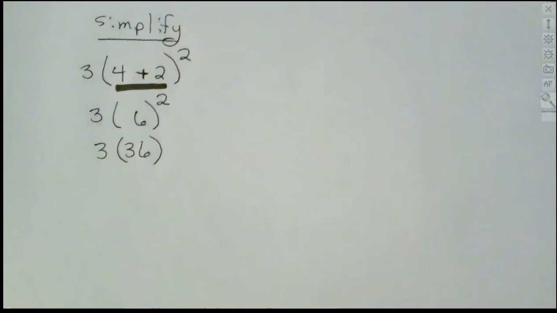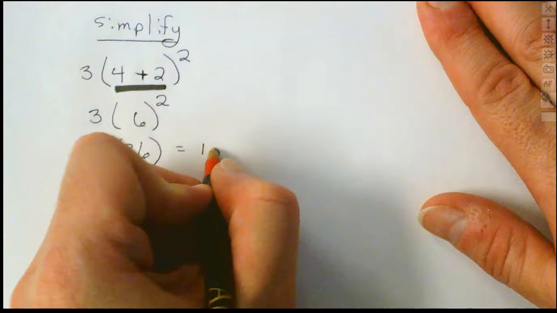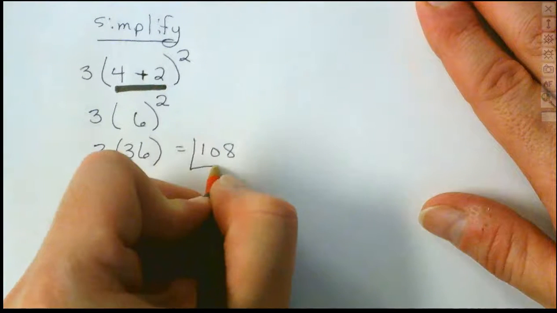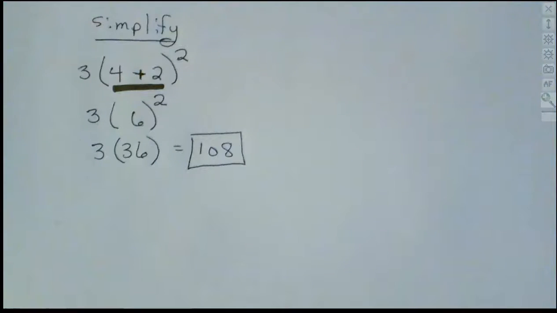And then what's our last step here? Well, our last step now is to simply multiply. And when we multiply, that gives us our final answer to be 108. Right? So our final answer on that one, when we simplify it, would be 108. We can't solve it because solving would mean we'd have variables. And we don't have variables. These are expressions. And all we're doing with these expressions is cleaning them up.